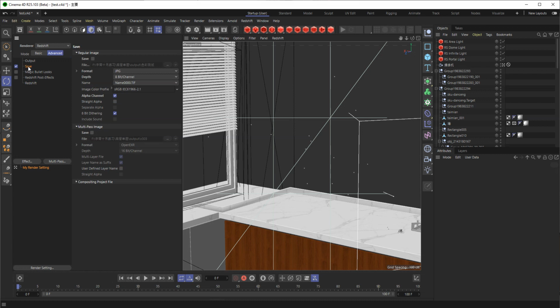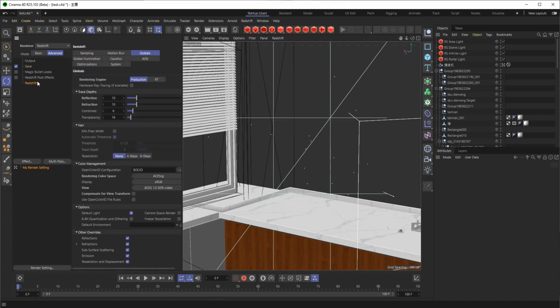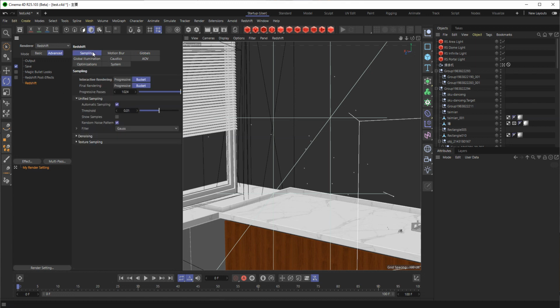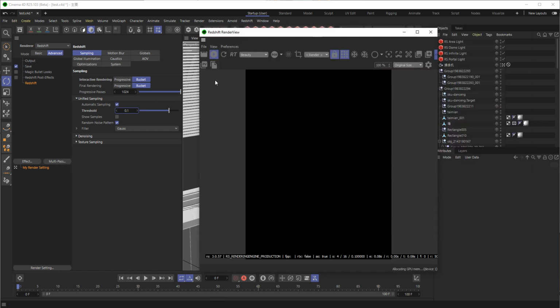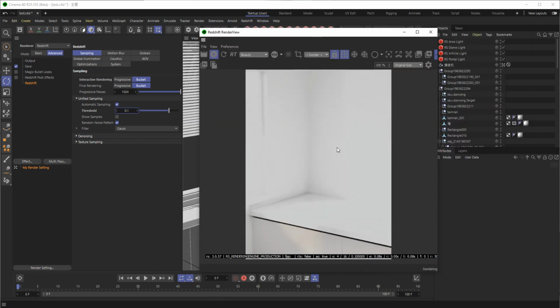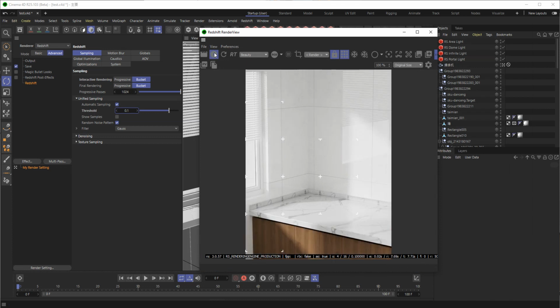Now, if I'm looking at the render here, you have this saved as JPEG, right? Let me show you what's happening with and without that. But first I'm going to go to sampling here and try to make this a bit faster, so I'm going to use something like 0.1 here. It really doesn't matter, it's just a matter of speed in the end. So let's open RV and do a render. We can do it like this, or we can do it through the full render. It doesn't matter much.